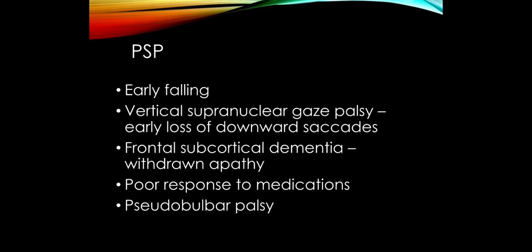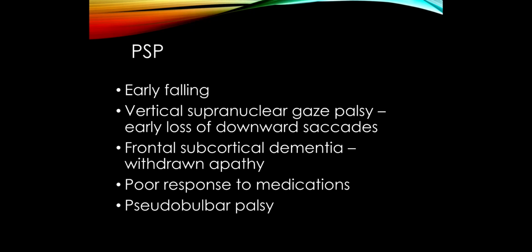And so remember, a saccadic eye movement is a quick eye movement. And if we ask these patients to look up, maybe up at your finger, and then maybe down, maybe you're holding a pen kind of at their waist level, and we have them go up, down, up, down. Early on, these patients lose especially the quick downward saccadic eye movements. Now, as time progresses, all eye movements are affected, but early on it's more of a vertical eye movement abnormality. So I didn't mention that with Parkinson's disease. That's a unique exam finding of PSP.